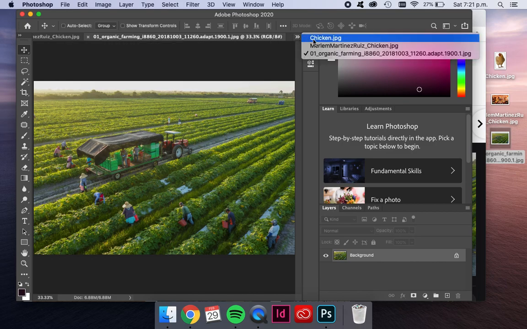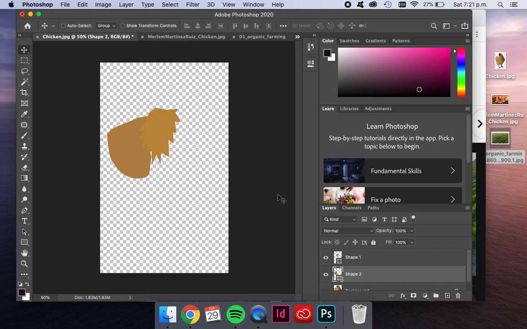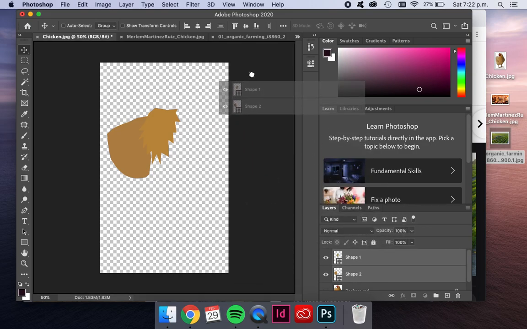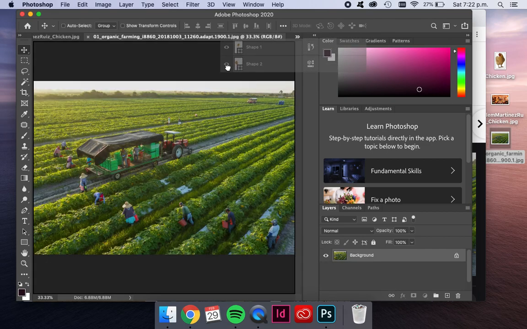I need to find my original chicken again. Here it is. And again, to get these layers onto my new background picture, I need to click on either the top or bottom layer, hold down the Shift key, click the opposite, the top or bottom layer from there, and then I'm going to click and drag those layers into my background image tab.